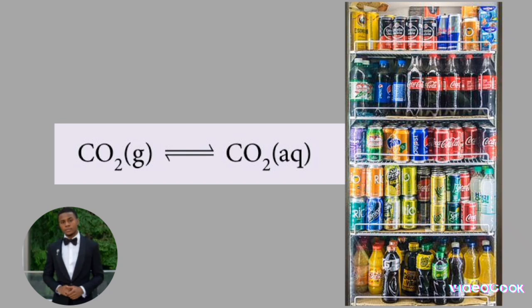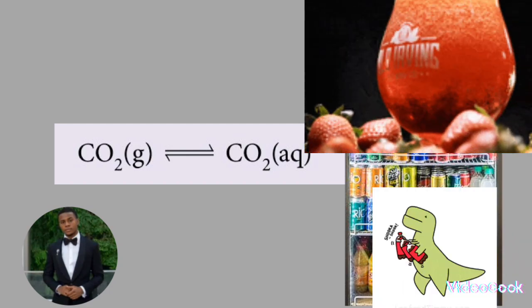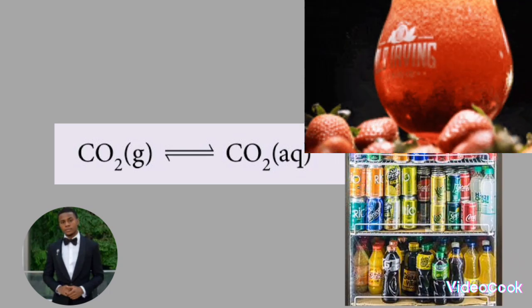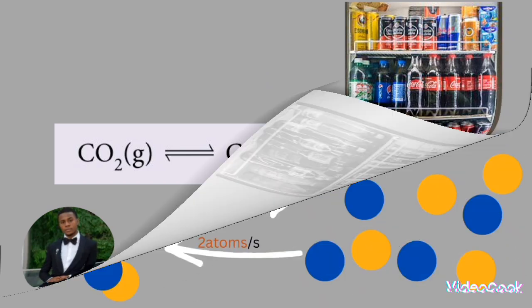Now, during the manufacturing of fizzy drinks, carbon dioxide is dissolved into the drink at extremely high pressure. Now, when you take the lid off the bottle, you're going to see effervescence, or carbon dioxide bubbles, start arising. Now, when you put the lid back on, the bubbles immediately stop. This is a very good example of equilibrium. The forward reaction is predominant during the manufacturing of the fizzy drink, while the backward reaction is predominant when you take the lid off the bottle.